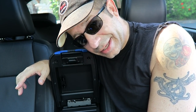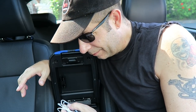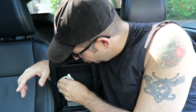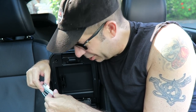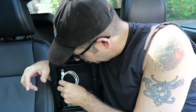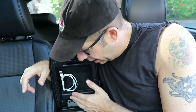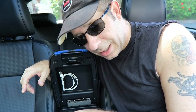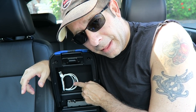The last or second to last thing I guess I have here is a charging cable, right? I mean, you have a charging cable to connect up to the Apple CarPlay, but these have been in here way before Apple CarPlay, so that would have been really forward thinking, I think. But you could finagle it in there, I suppose, smash it all up, which you don't really want to do with a cable, right? But you could kind of stick it in there a little bit like that and store your cable in there. I mean, it does work, and of the items I've looked at so far, this is probably the most feasible use for it, because it does fit.